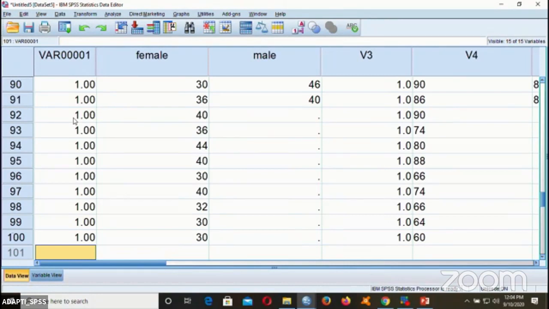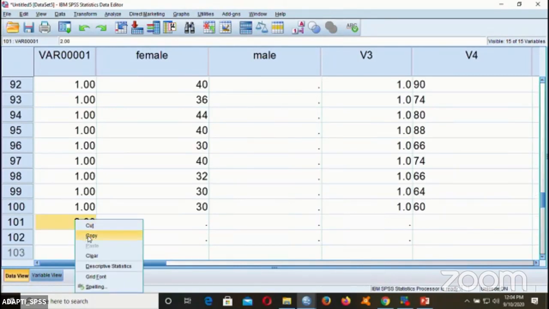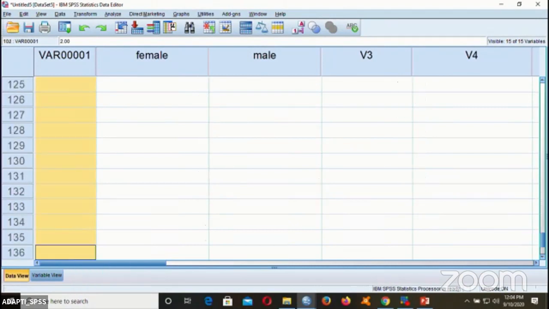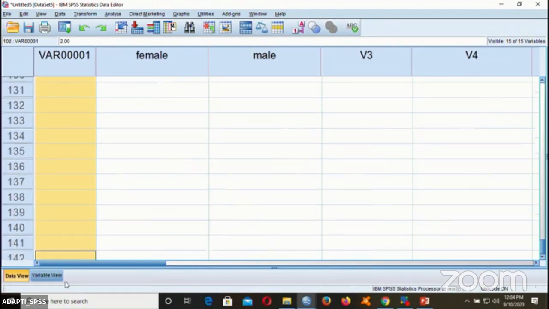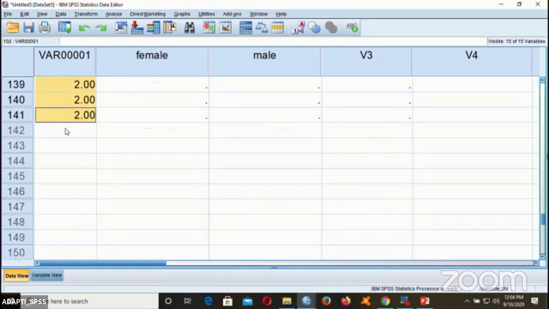Okay, copy one and paste. All right, how many? So after that, typing 2 for 91.